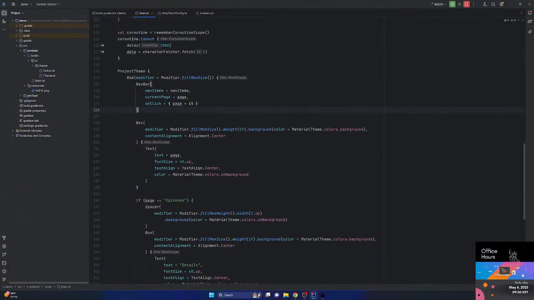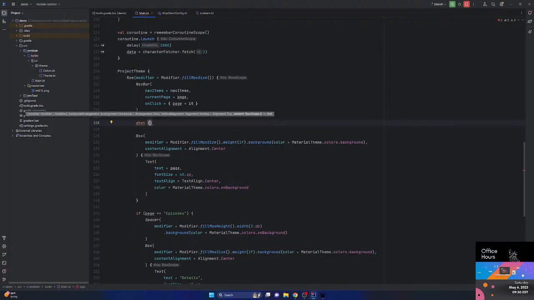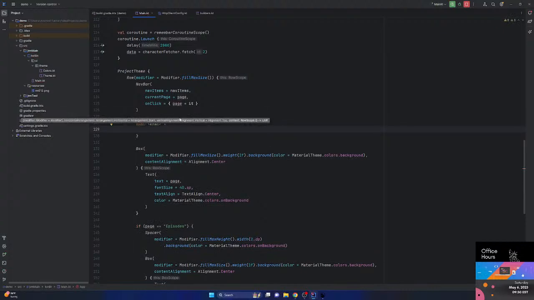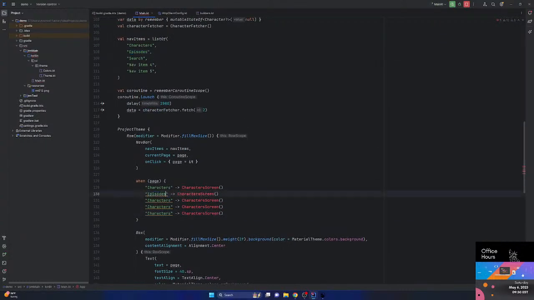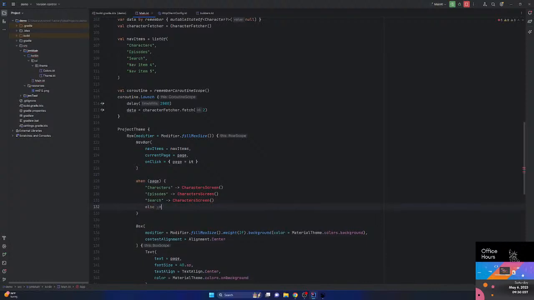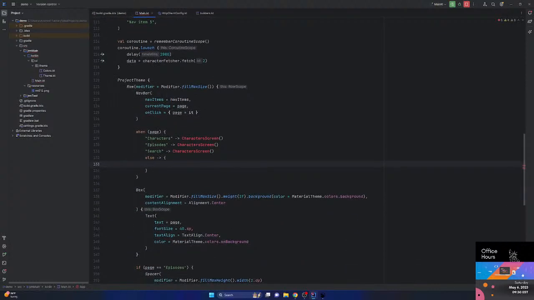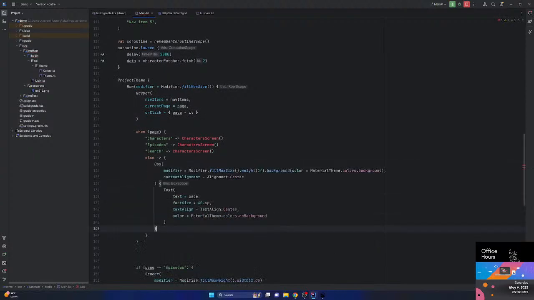But the point is, I want to do a when statement here, and we're going to say when page, and then characters, and we're going to have the character screen. We're going to do this for all the different things, and then search, and then let's just do an else block here, and in the else block we're just going to put this thing we've already created.